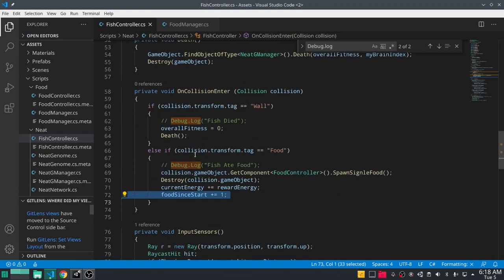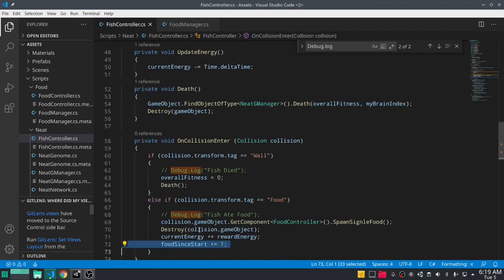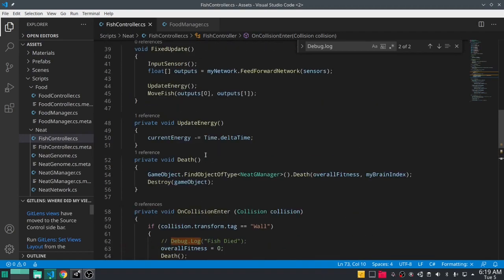Okay, so now that that is done, we can begin to calculate fitness, because we have the value we need to calculate the fitness. So what I'm going to do actually is I'm going to cut this. No, I'm not. It's going to start getting confusing.